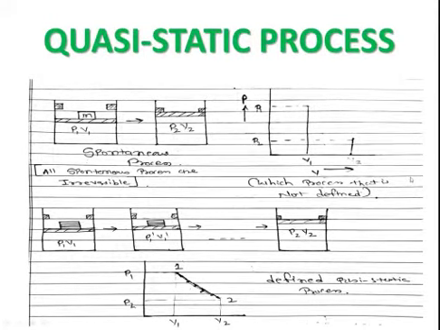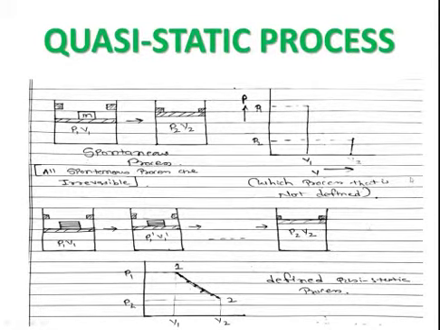Whereas if the same phenomenon, like a spontaneous process, is done in a different manner, like if we divide that mass into small pieces and remove each piece step by step, then we will get a different state, a different point, each time as we remove the pieces of mass. And at last, after so many steps, we will reach the P2 and V2 state. So it starts from P1 V1, then it may be P1 V1 dash, then P1 V1 double dash, like that, and finally we will reach P2 V2.